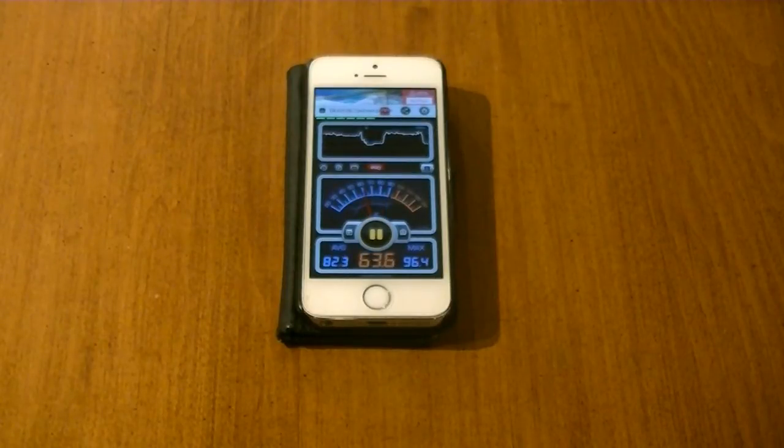I think that's my wireless getting vibrated. Oh no. That's back to the half watt.